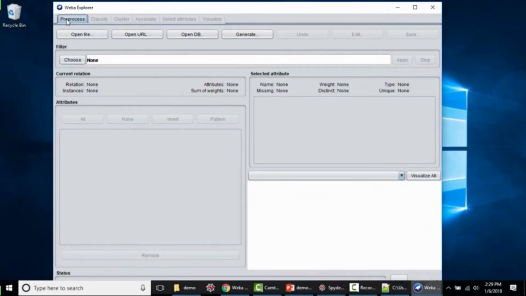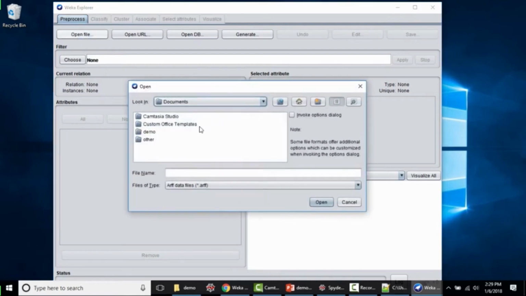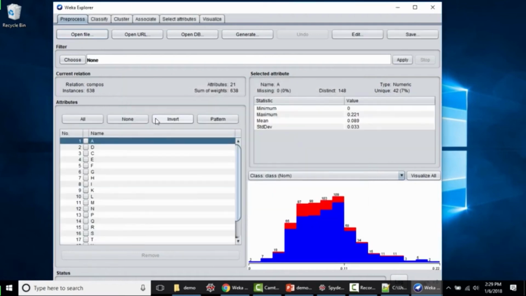In the Preprocess tab, click on Open File and open the training input file. The tab is now populated with the data from the file. As you can see, there is a filter section, an attribute section, and a statistics section which displays the attribute information, and there is a graph.